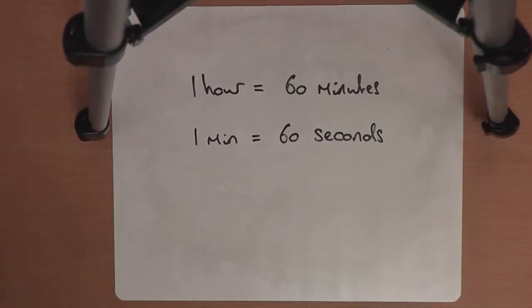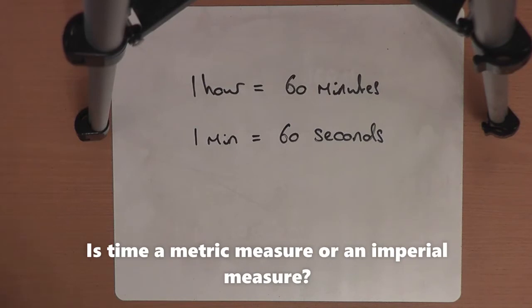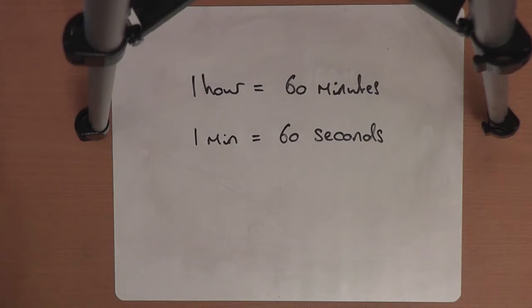Interesting question at this point. Bearing those 2 facts in mind, is time a metric measure or an imperial measure? Well, certainly time is something we use, well, all the time. It's kind of the whole point of it. So it's not old-fashioned, it's still very current, it's still very relevant.